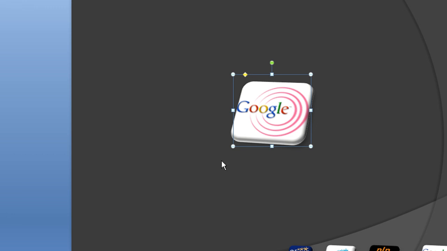We've then gone to the Insert tab and inserted that image. We've resized the image to the size that we want, and we've used the picture tools to create the shape and size, look and feel that we want.